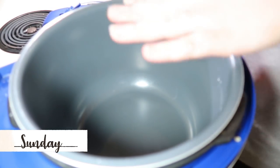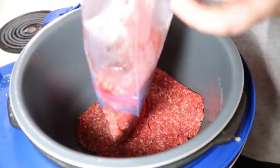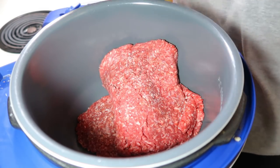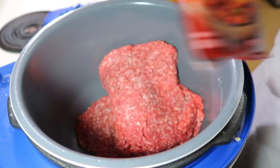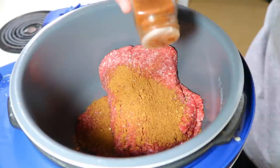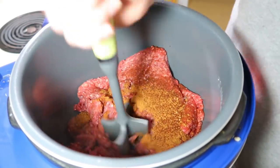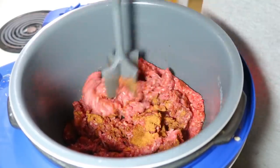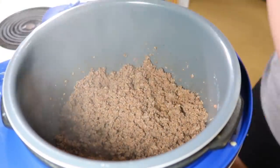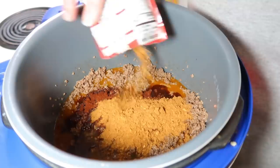Sunday night was my daughter Lily's birthday dinner — she just turned eight. Her birthday wasn't until Monday but we had family over on Sunday, so to feed a crowd I decided to make chili dogs. Andy grilled the hot dogs and I made chili in my Instant Pot using the slow cooker function. I browned two pounds of ground beef with salt, chili powder, and McCormick chili seasoning, then added one cup of water, the rest of the seasoning packet, more chili powder, and let it slow cook on low for about six hours.